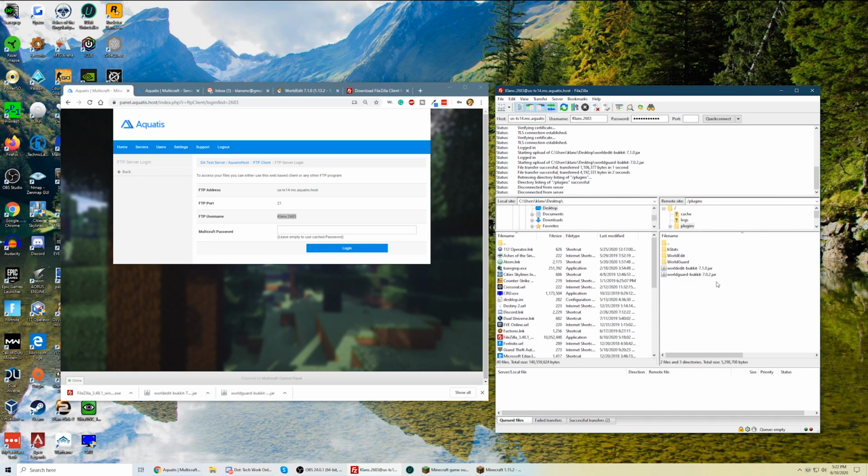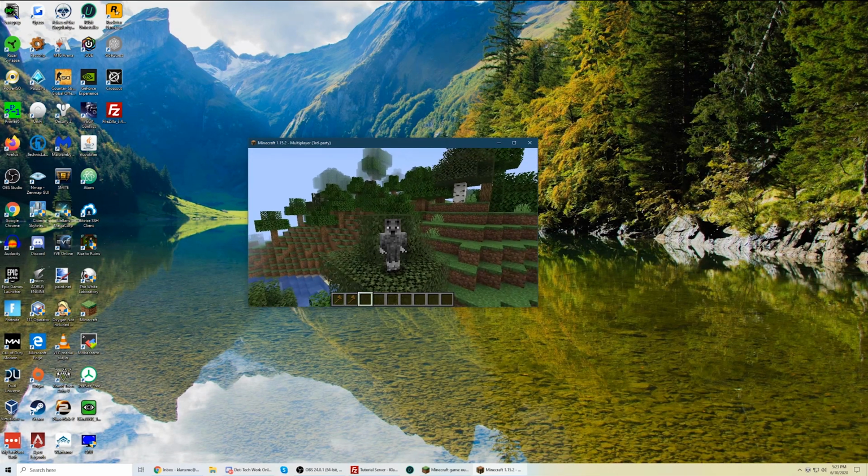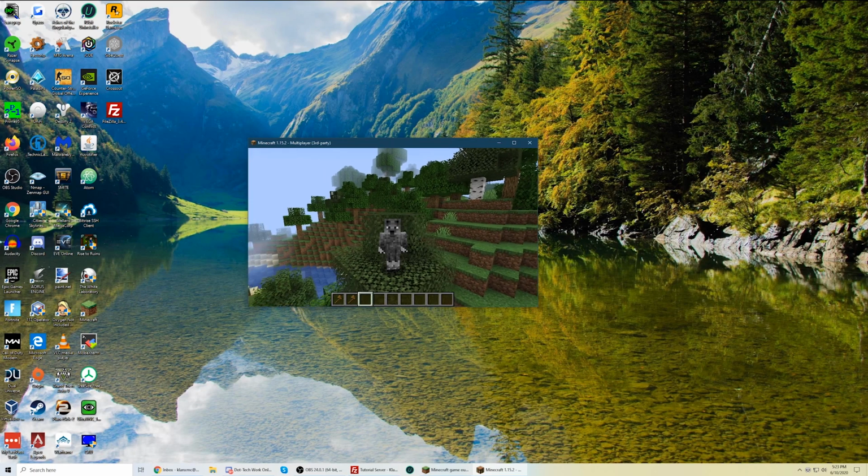Reason being, now this is actually saved on your computer. So now every time you want to modify your FTP in your server, you literally do not have to type the information in every single time. All you have to do is click the drop down here and click tutorial server, and it should log you in right here. Perfect.